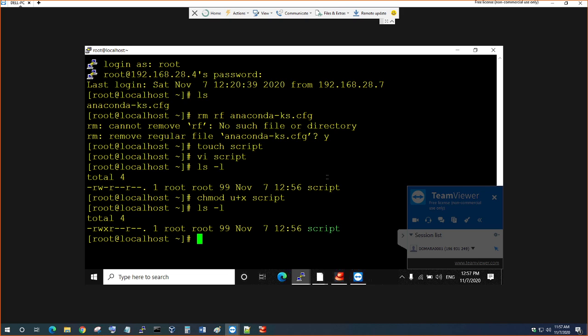The method of running the script is period slash and the name of the script. No, not exclamation, period. Type a period and forward slash and then type the name of the script. Hit enter.